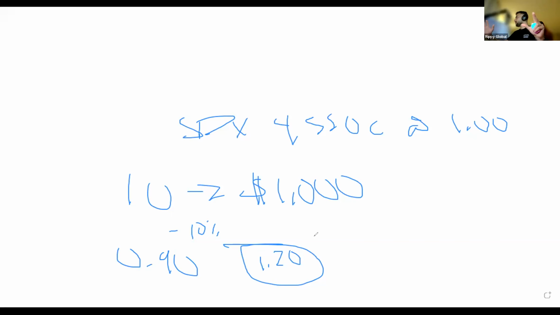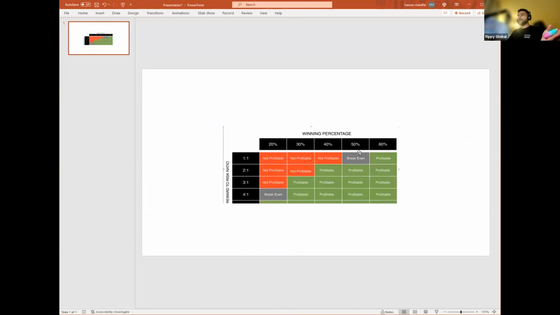Because it's all probabilities. We go back to the probability sheet real quick. You see, I can have a 30% win rate, but because all my trades are 3-to-1, I'm profitable. As you go down the line, it's cut off, but it says 5-to-1. If every single trade you take is a 5-to-1 risk to reward, guess what? If you win only 20%, you can take 10 trades and 8 of them be losers, but the 2 winners, because they're 5-to-1, you will be profitable at the end.